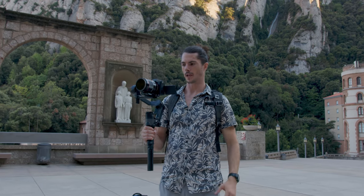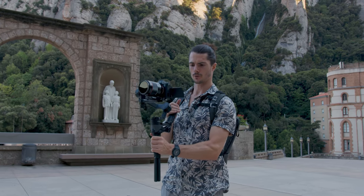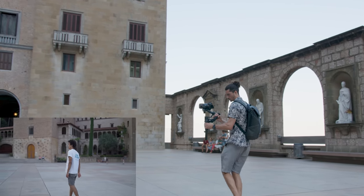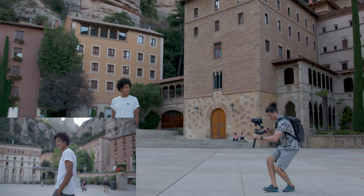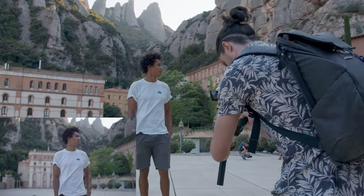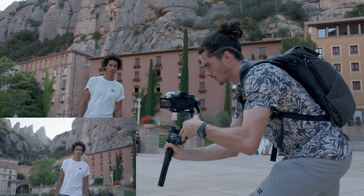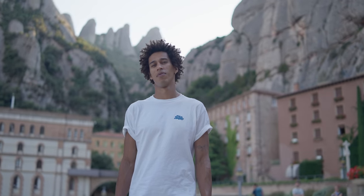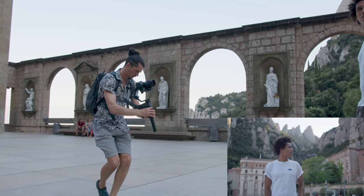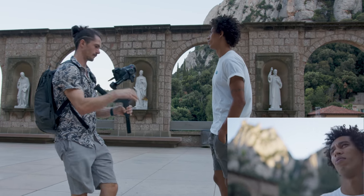Now I've got my 35mm on the camera, which goes down to an aperture of 1.4. So I'm going to make the most of this really shallow depth of field, especially now it's getting a little bit darker — it's going to help me out by lowering the ISO too. It's nice and focused on Paolo rather than just looking up at everything else. I'm making the most of getting the mountains behind him and just panning around him. You can actually look into the camera there, Paolo. If anything, that's a pretty cool portrait shot.